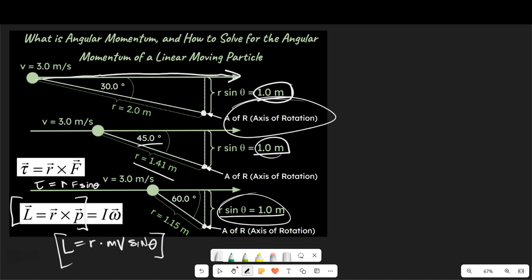So this is, I think, counterintuitive for a lot of people. It's tricky when you're first thinking about this. It's a commonly missed problem. If you see a problem like this, it could even be asked in an MCQ format, like compare the angular momentum of this linear moving particle to an arbitrary dot chosen as the axis of rotation. The answer, if you have a few options to choose from, would be something like it's going to be some constant value as it goes through. So that's the big idea here.